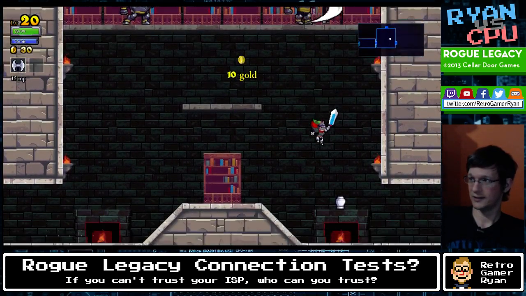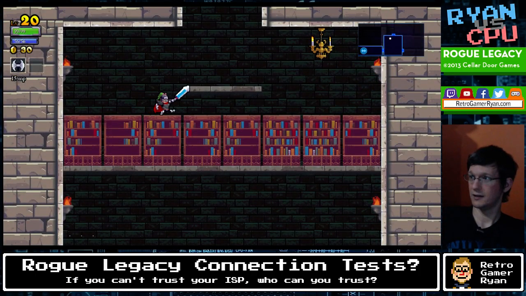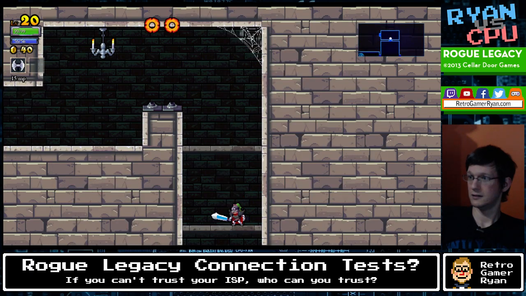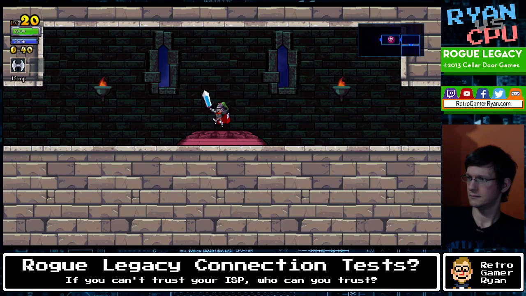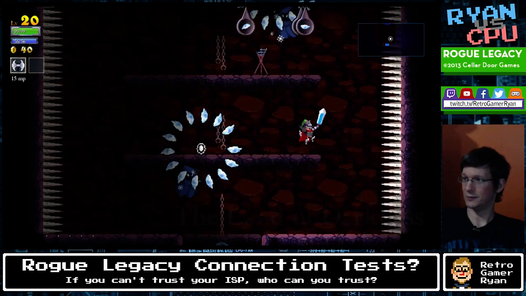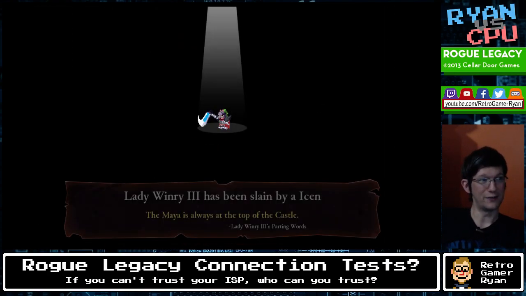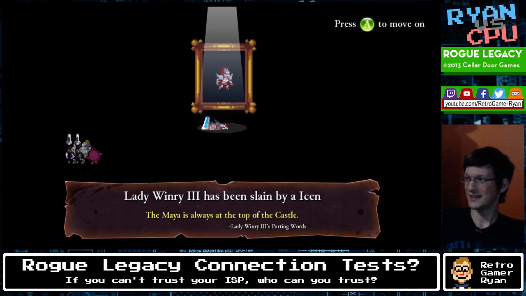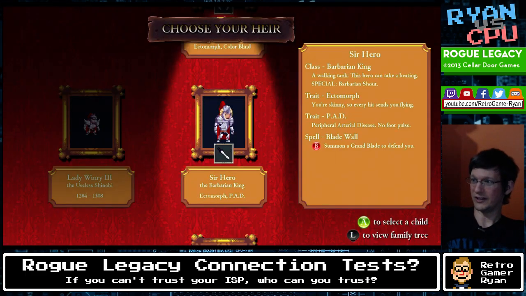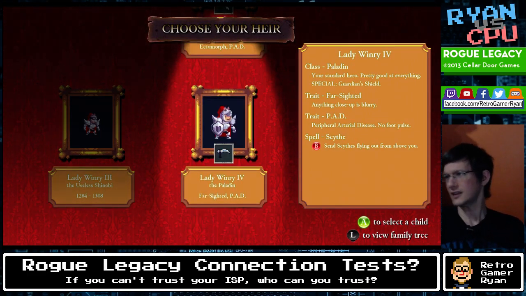Pretty good. All right. Oh, geez. What have I done? I've gotten myself killed in the first room. That is precisely what I've done. Sir Hero. Sir Skunky. Lady Winry the Fourth.